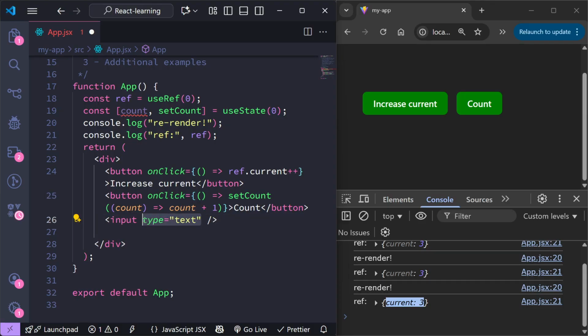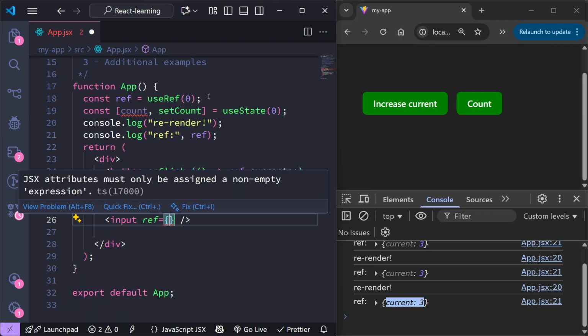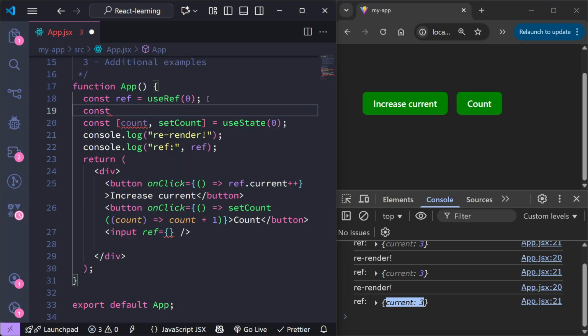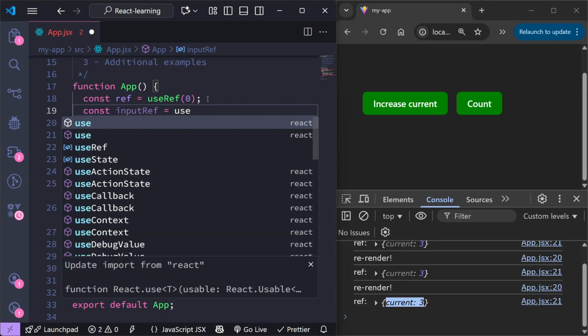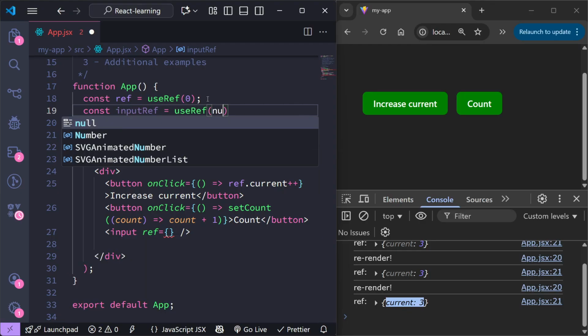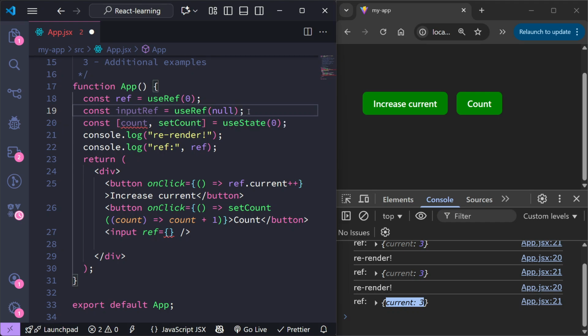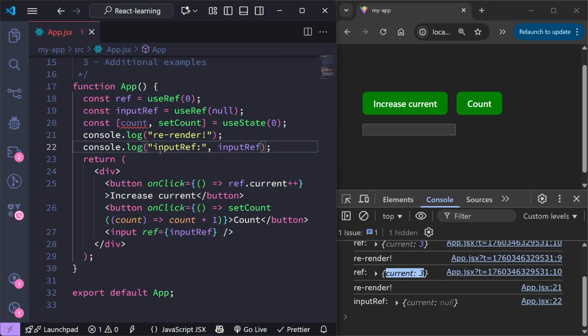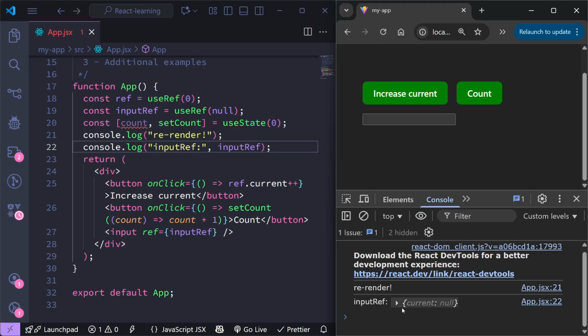We have the prop ref on the input, and we have the value in here by using the inputRef variable, and we use useRef as the initial value null and we put in here inputRef. So in here I can console log inputRef. You can see inputRef now is an object with the current property having the value null.